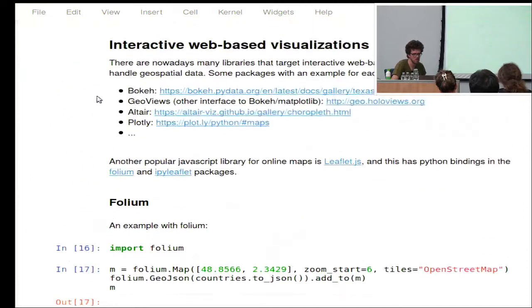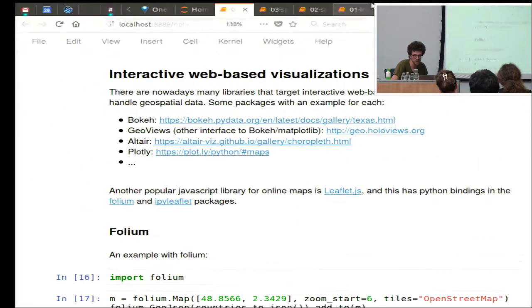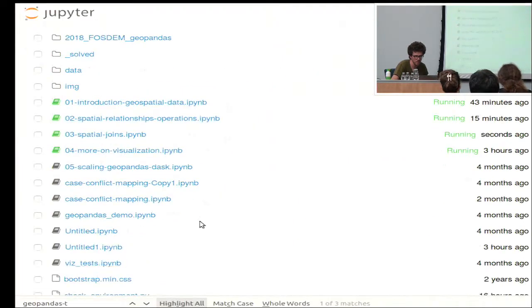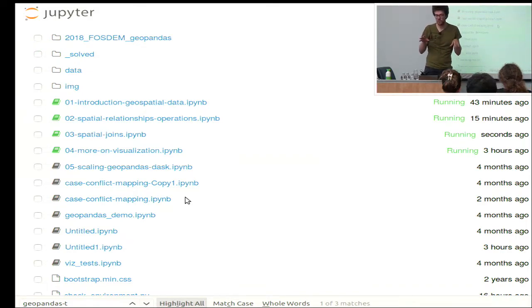Folium is something Martin already explained. And if you want to do some more exercises, there is a case conflict mapping notebook about using a data set about mining sites in Congo, with some analysis based on that.